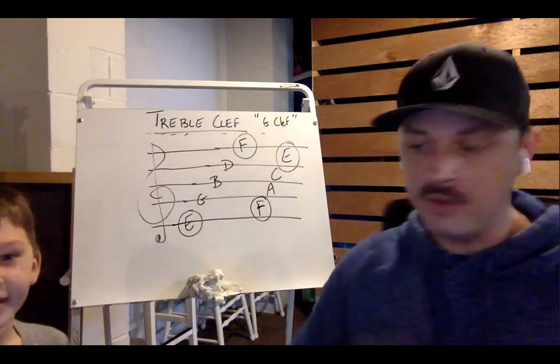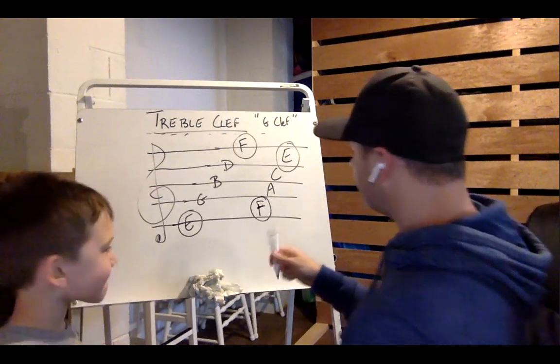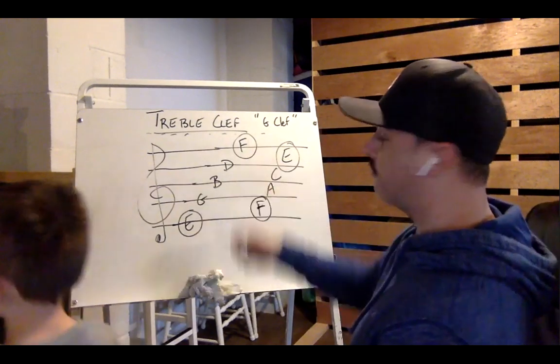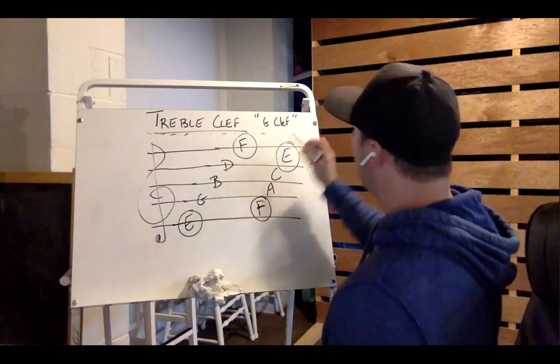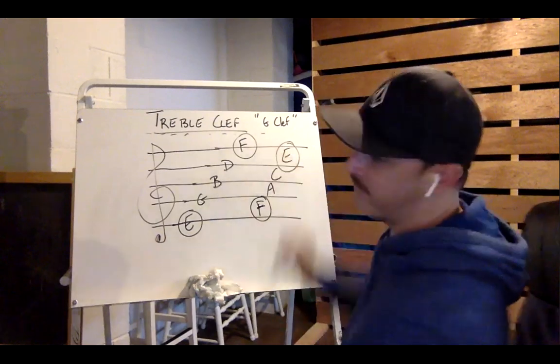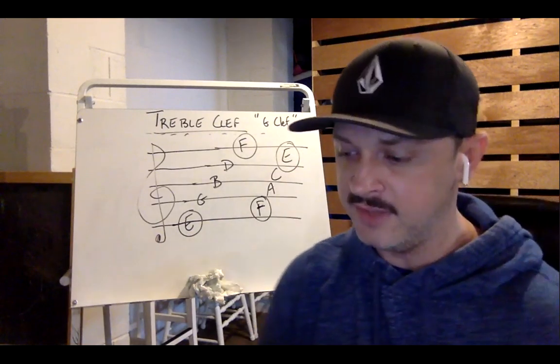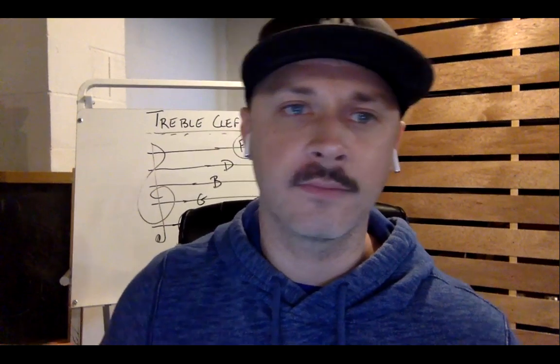So those are the two notes that number 16 is talking about, where when you go to draw them, you could have more than one correct answer. You could have an E on the bottom line or an E in the top space, an F on the bottom space or an F on the top line. Okay, and that's what it means when you could have more than one correct answer. Okay, so let's go back to the worksheet.